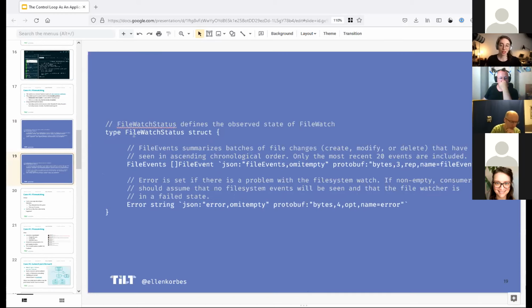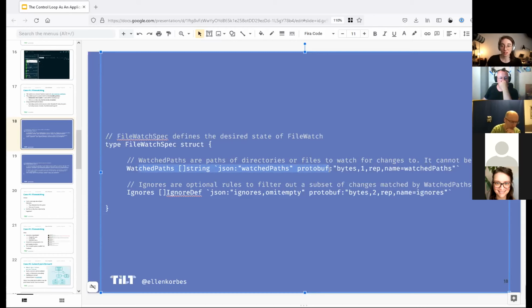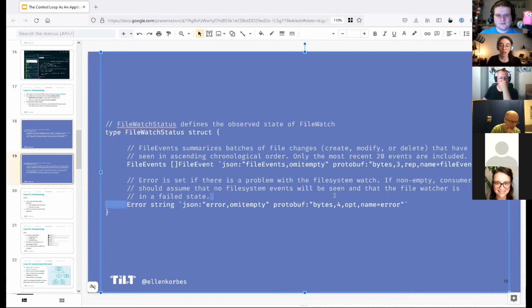So basically, anyone can see all the file watches that we have running. They can inspect the paths. So maybe I defined, I said that I want to watch a certain directory. There was an error in the syntax. How do I know that there was an error? Usually you would get one big error that's like, oh, things went wrong. Now you can actually inspect the details. Oh, is my watch paths exactly what I wanted it to be? Is the error what I expected to be?